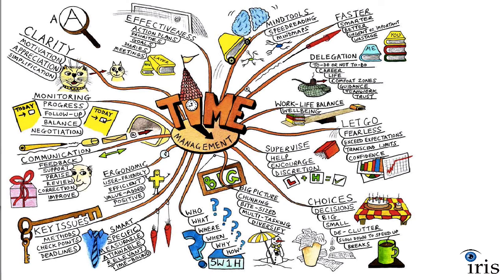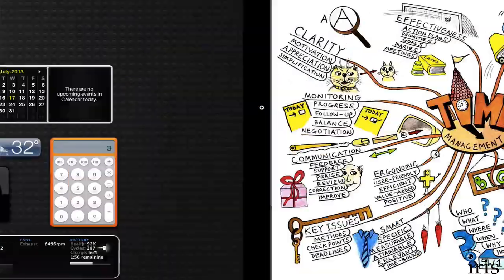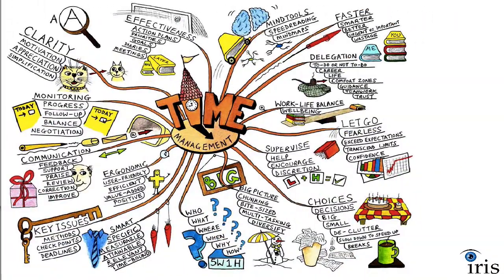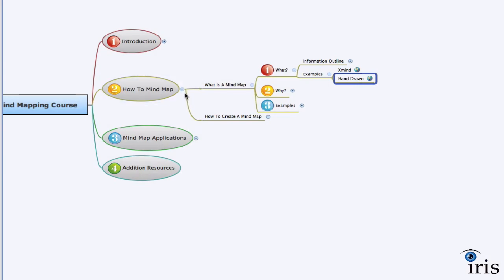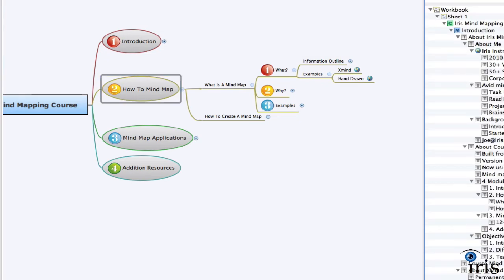Like, for example, the branches of mind maps should have curves in them, because he feels that information flows in that kind of manner, and it visually represents the flow of information. And he's right about that. And you can actually do that with Xmind. We can go back here, and as you can see, I made my branches curve like that. And that's as easy as going into the options on the side here.